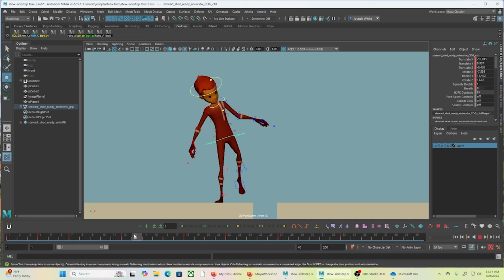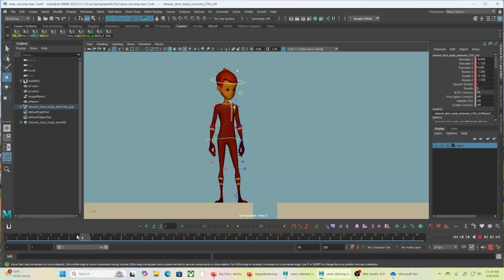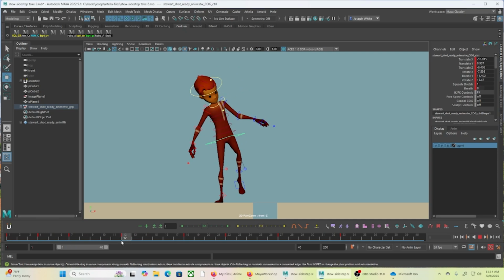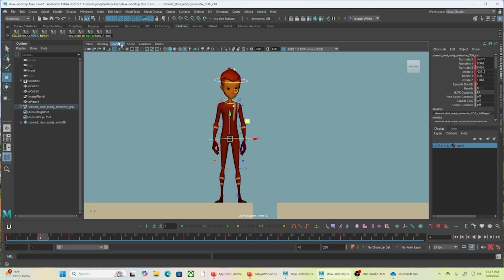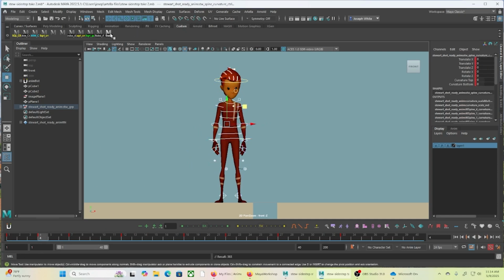Okay. And then what I would do from here to here, right? From basically here to here is halfway. I would shift him over. Let me make sure I got everything keyed first on this one. Right?